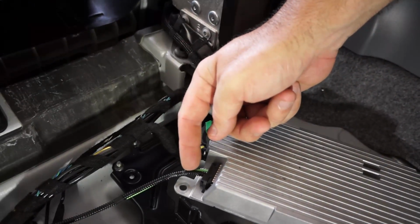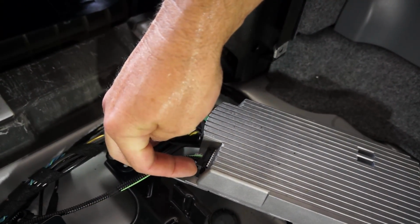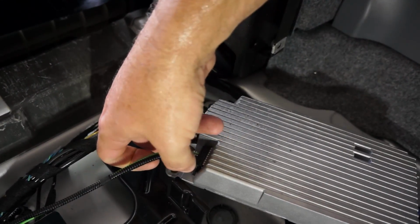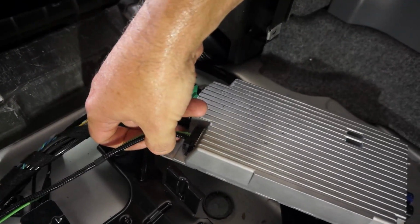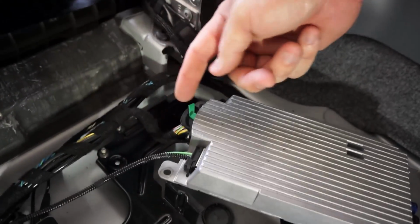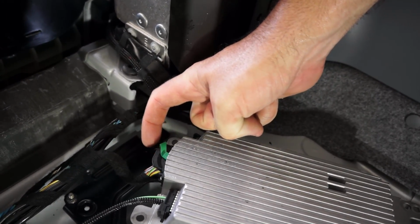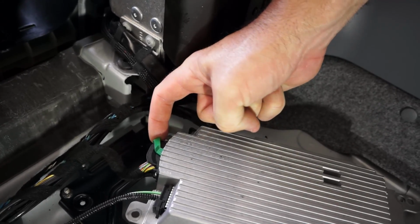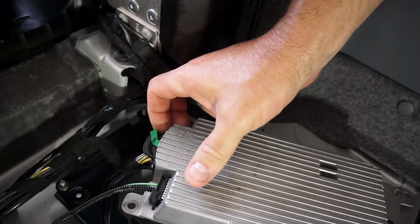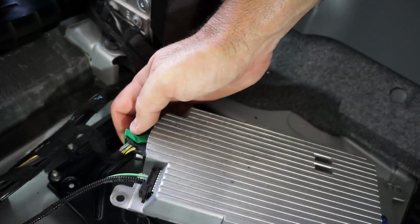To get out this 2-wire connection at the front, there's a small little push in right here. So you just push that in and pull out. And then this other ribbon cable back here, there's a push in here, so you push in this way, and then you rotate this green lever out like that.